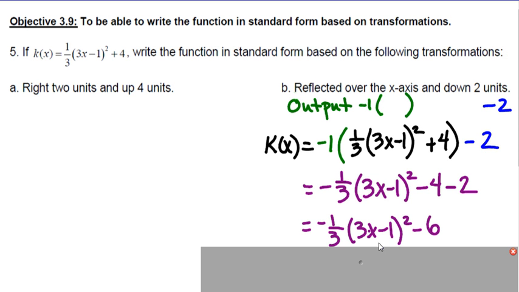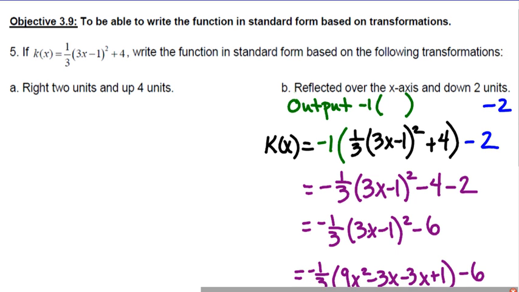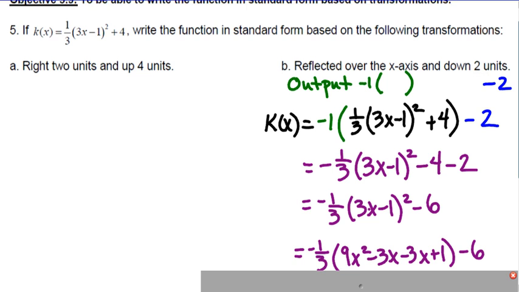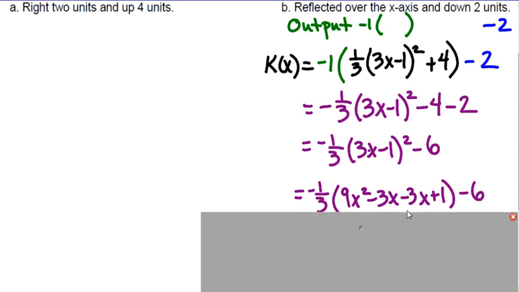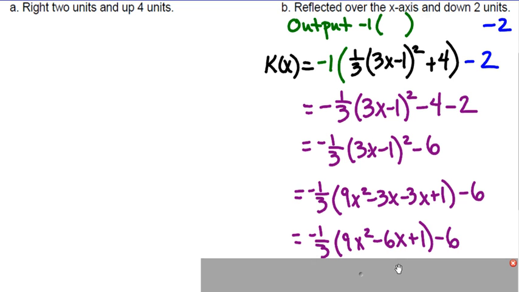Often you like to use a box to represent the multiplication, with the side represented by one length, 3x minus 1, the other side represented by another side length of 3x minus 1. You can multiply it out. Some of you like using arrows to distribute one to the other. It's your choice how you would like to do that. But when you multiply your polynomial out, you would have 9x squared minus 3x minus 3x plus 1. We can see that we have a like term here with those linears, we'd have a -6x.